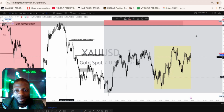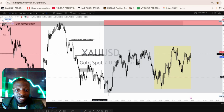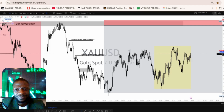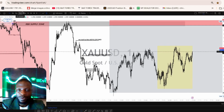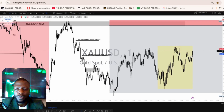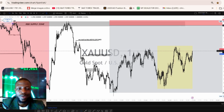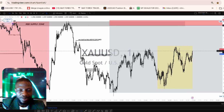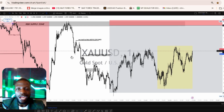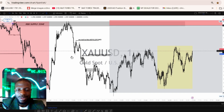And then after this, we saw the market start to push exactly to the upside, and this is what I was actually scared of. And I'm just happy in the way that we were able to manage this trade, because everything step by step was communicated in our private community right here, from the trade entry to the trade management, to how to trail the stop loss behind structures. All of that was communicated in time, and that is extremely important.